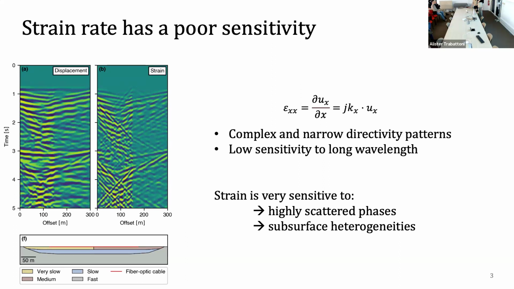This molecule, we're not that much interested in the scattering signature of the sediment, much more about what goes through it. So how could we fix this? Well, we have more or less a solution. One of us would like to go from strain to displacement. And mathematically, the naive way to do it is to integrate strain along space.